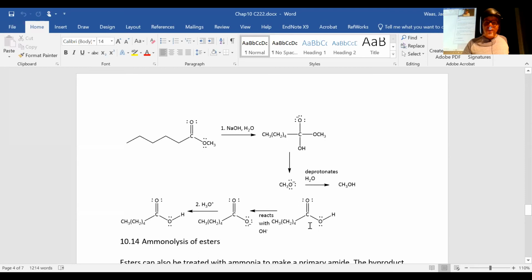Now, here's the thing. We've just generated this carboxylic acid in a solution with hydroxide. And there is no way that we can prevent the carboxylic acid, even though it's allegedly what we want to get out at the end, from reacting with it. We've talked already how bases can deprotonate carboxylic acids, and so it will. And you'll get the carboxylate ion, the conjugate base of that carboxylic acid, of the hexanoic acid. And that and the alcohol will be swimming around in solution quite happily until we acidify.